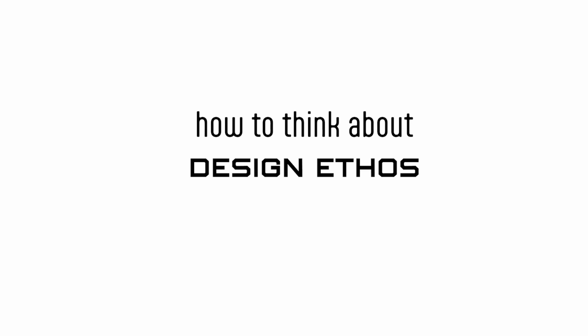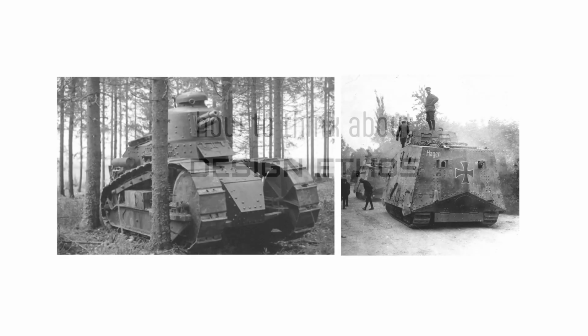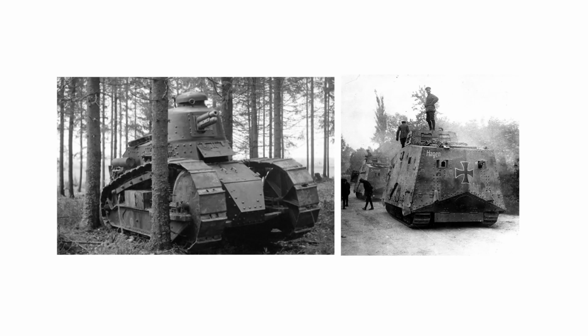But to expand a bit on that general concept, on what kind of guidelines you want to use for your design, I want to expand by describing it like a sort of world building for your design. Now, obviously, we can't write an entire world building document for every single design we want to do. So a simplistic way of looking at it is to think of an ethos that your design is going to fit in. This could be something like the general aesthetic and vibe of, for example, World War I vehicles. You can take ideas of that era, ideas of that kind of technology, and you can start describing that as a sort of ethos that an object could live in.